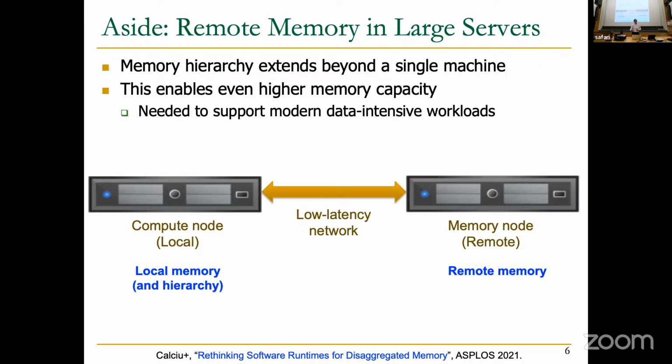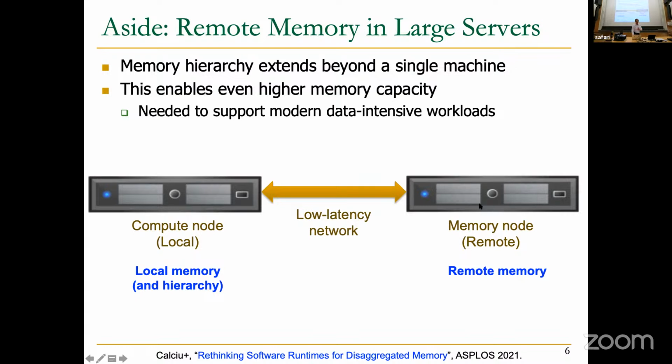So what happens if you actually need more data to store? Then you actually go to some other machine. And this could be an example, basically. You could have a compute node over here that's local, and it has its own local memory and local hierarchy for memory. And then you attach some remote memory node, which could be essentially the same as this node, or it could be different. It could be designed just to store data for memory. I will show you an example of that later on. In this case, they look kind of similar, basically.